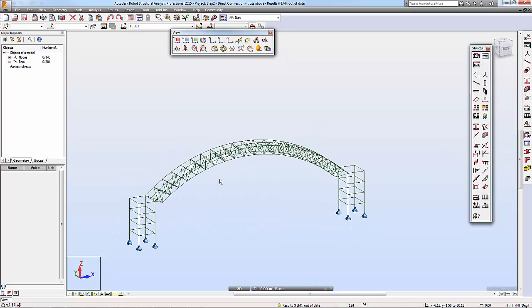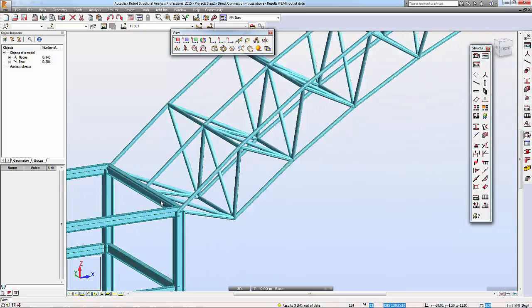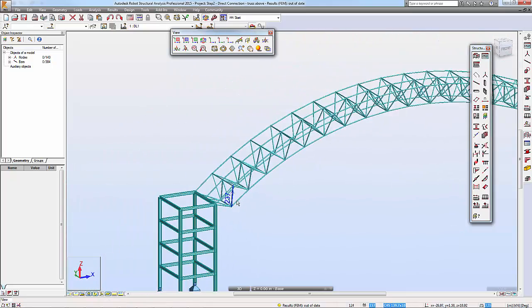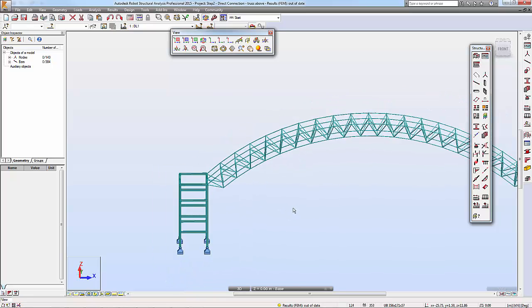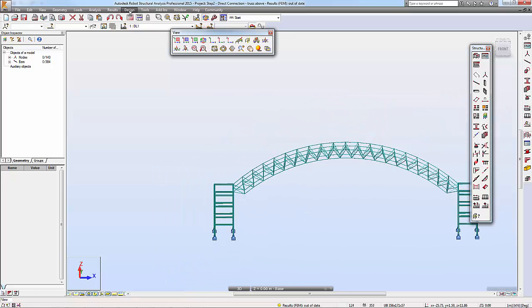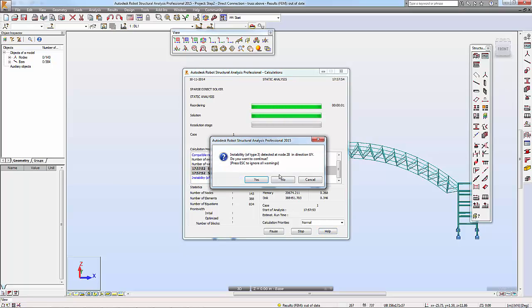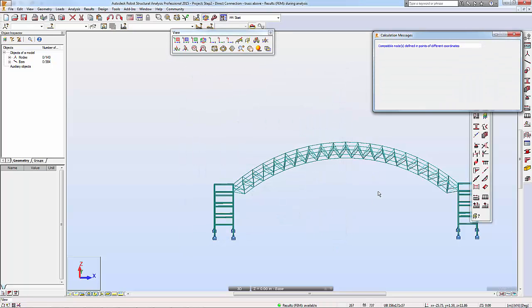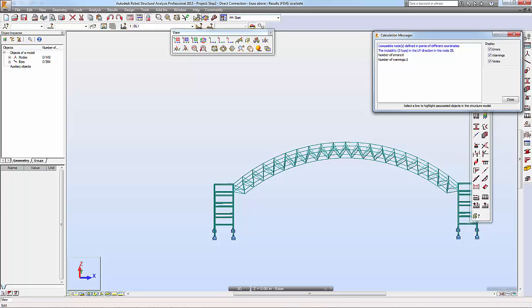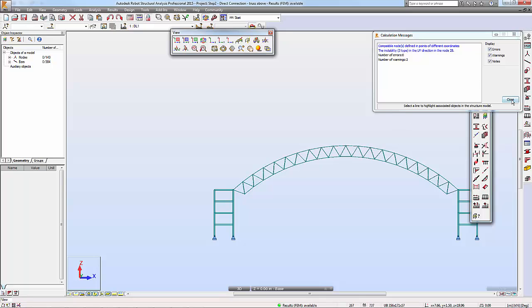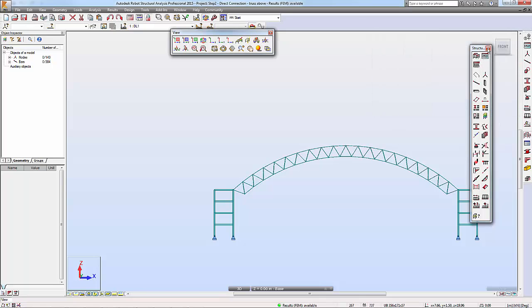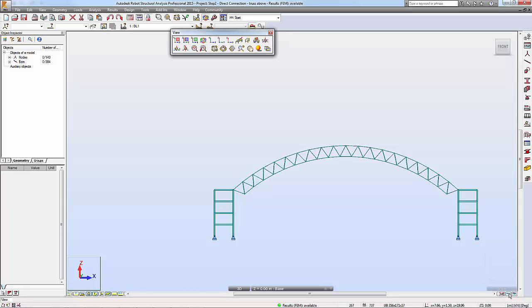So if you want to see the 3D view, that's the 3D view you have. So that's the structure here. Okay, and then let's zoom in a little bit. Then we can actually run the analysis. So if you want to have a look at the side view, that's the side view you have, and then we should be able to have a look at the deformation.